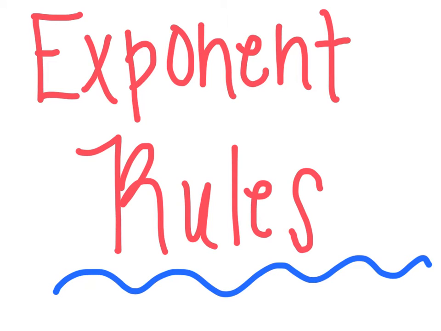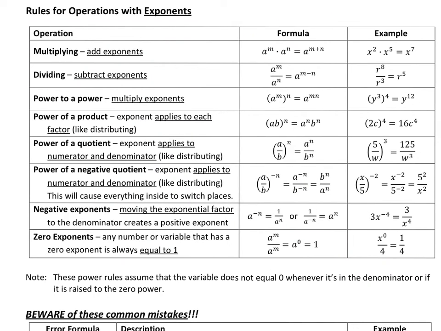In this video, you will be going through the different types of exponent rules, and you will need to write these down and have them for a reference. So you see here we have a chart of all different types of rules for our exponents. We're going to go through the list of them, and we're going to actually have some examples later on in the video.